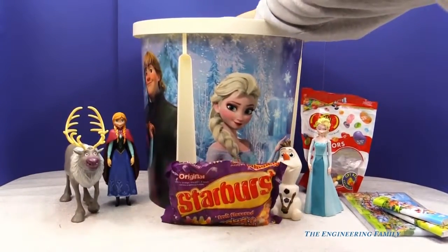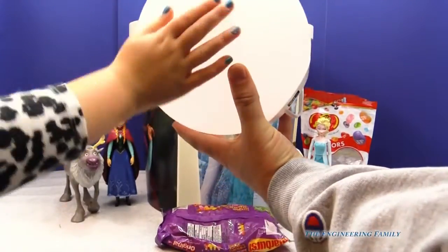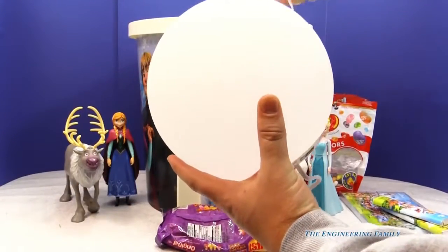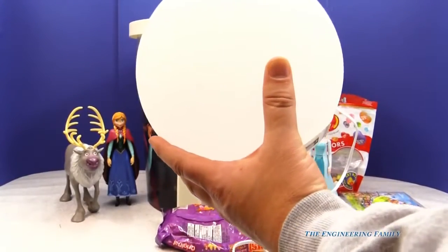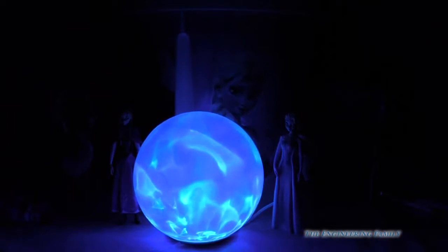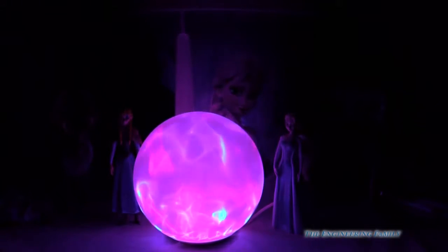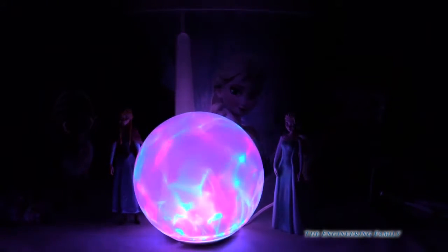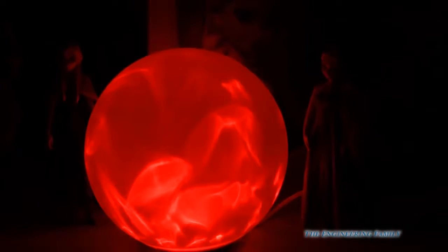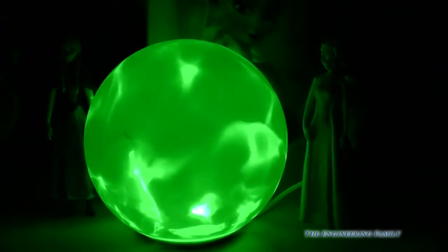Ready for the next big surprise? You're going to like this one. You know what it is? A ball? It's not a ball, it's a globe — a magical ball. This is going to be so neat. We've got to turn the lights off. Here it is, Assistant. Look at that. Look at those fun Elsa — it's her giant magical snowball. And watch this — look at the colors it changes to. Now it's like red lava. Doesn't look like a snow wall to me, but it's Elsa's magic, right?